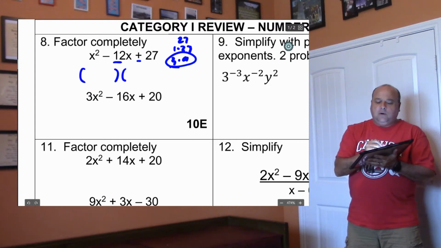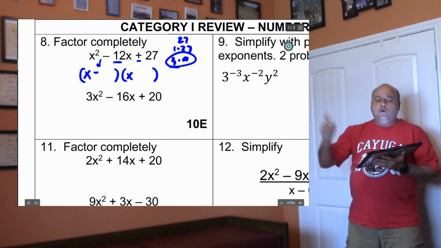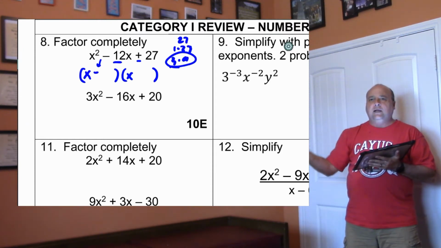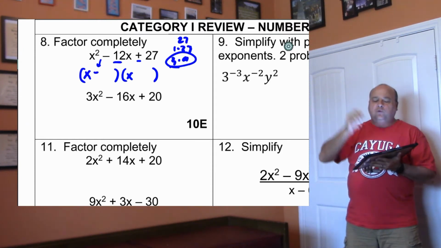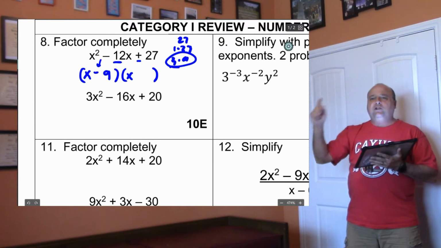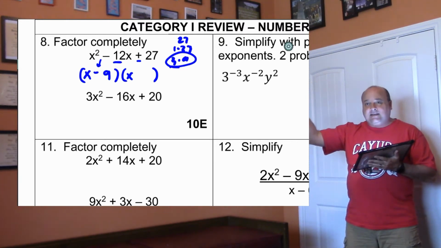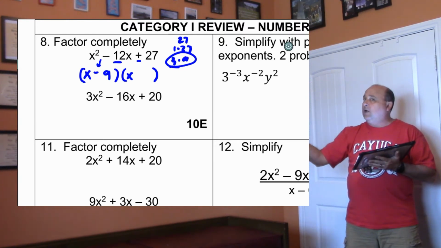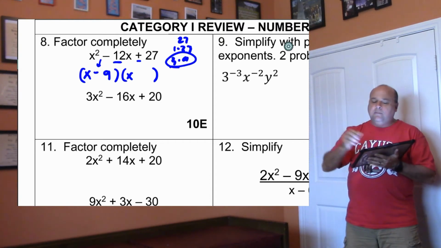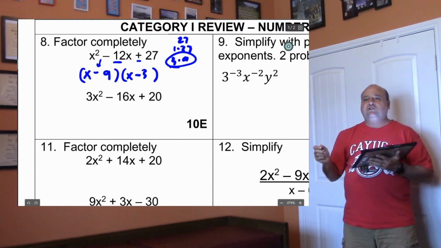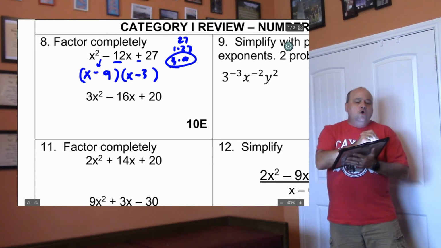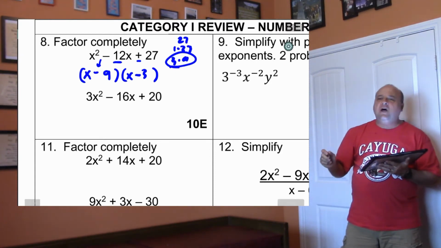So I draw my parentheses. I put my x and my x. The minus drops. Which one's larger, the 9 or the 3? The largest factor goes with the middle sign. Now then, what do I do to negative 9 to get to negative 12? If I put plus 3, I'm going to subtract. I'll do minus 3, and that's going to give me my minus 12. Oh, F-U-N, fun, fun, fun.